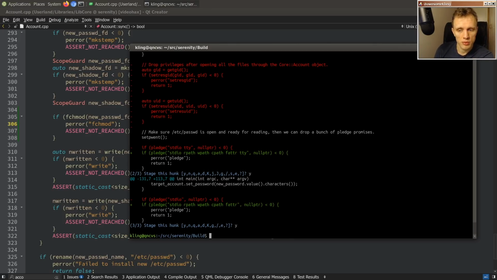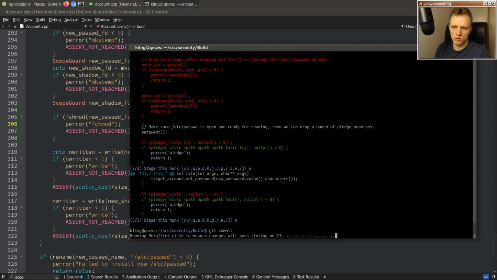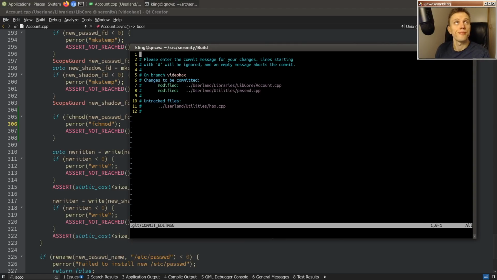We could probably come up with some kind of system call that would achieve all of this atomically with fewer privileges, but I don't have an obvious good idea for that right now, so it's something that we have to think about. What would be a good system call for that? But in the meantime, I think this is pretty good. So this is a good intermediate step. So let's see, password plus libcore.